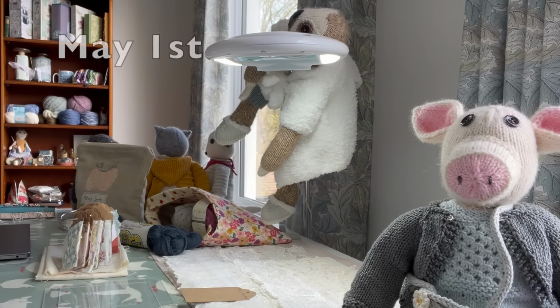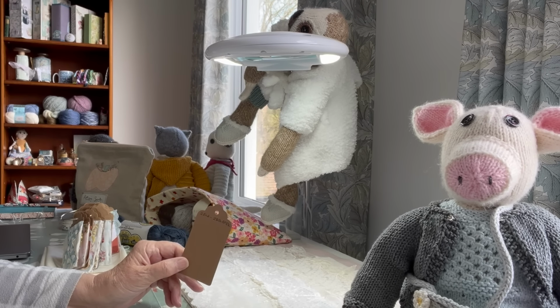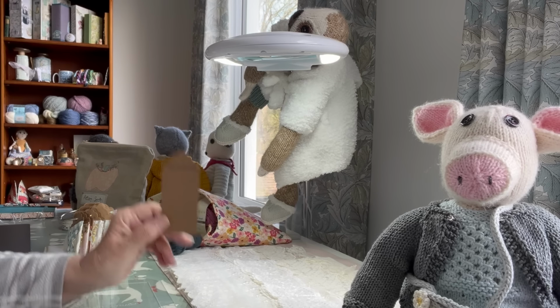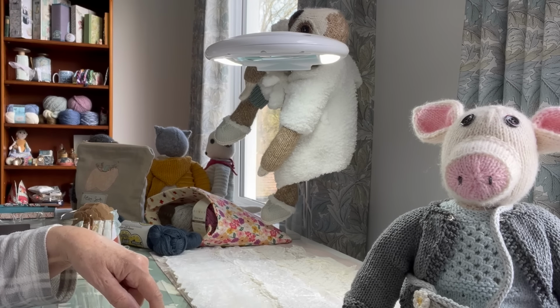Morning. What's on my crafting table this morning? Well, I'm a bit behind because I've got to do my tag for the 22nd to the 28th of April. Usually do it on a Sunday. I'm wondering why I didn't. I can't remember now. So that I need to do PDQ, as we say. Otherwise, I'll forget.